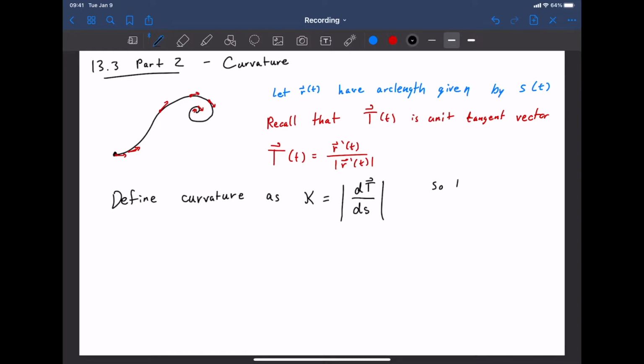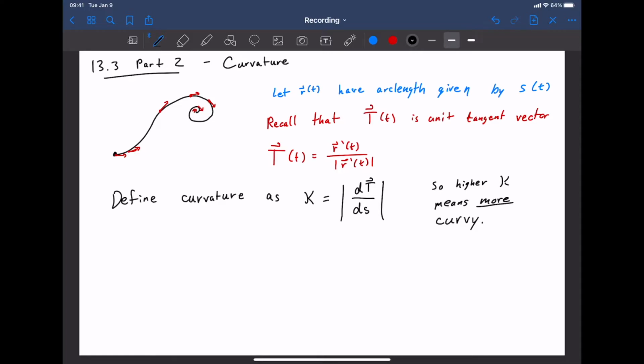So a higher kappa value, a higher curvature, means more curvy, okay? Make your own jokes here. So we're going to talk about this guy being curvy by saying that when I try to trace a length, my direction changes a lot. A big change in direction over the same change in length is what we're going to call curvature.